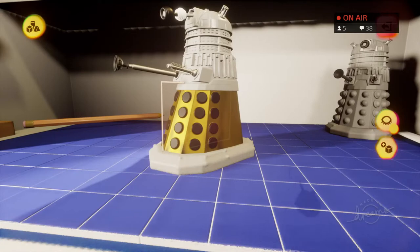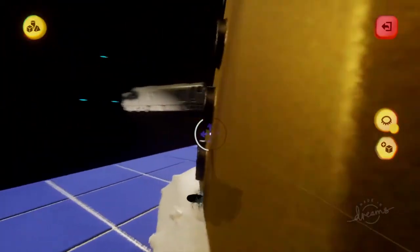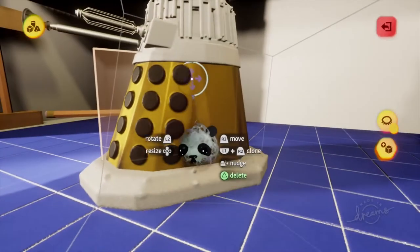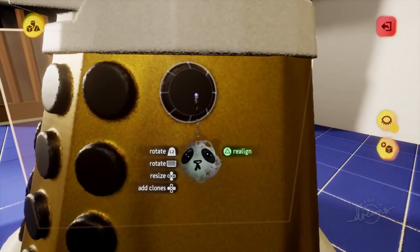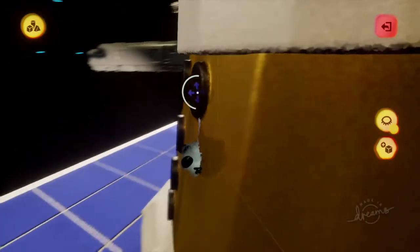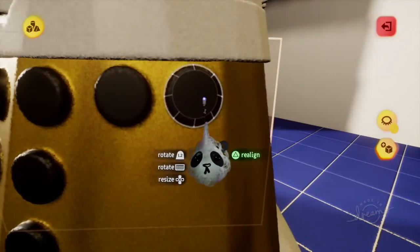You're doing a grand job, bro. Thank you very much. I was supposed to be just painting the Dalek, but because it was a little bit inaccurate, I'm gonna have to paint it and build some of it. So this is gonna take longer than I expected, but it will be worth it in the end.